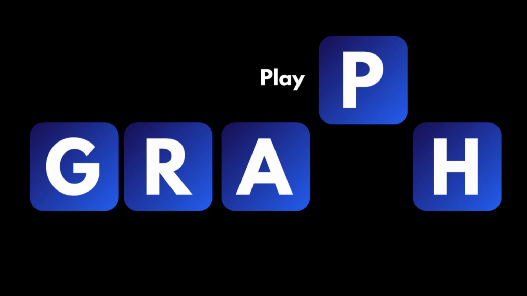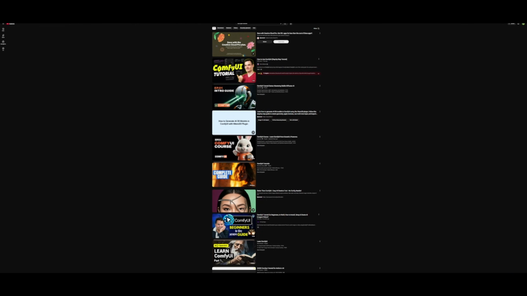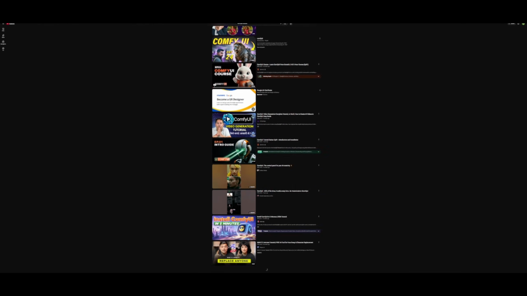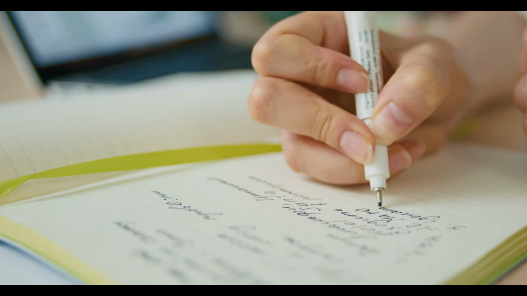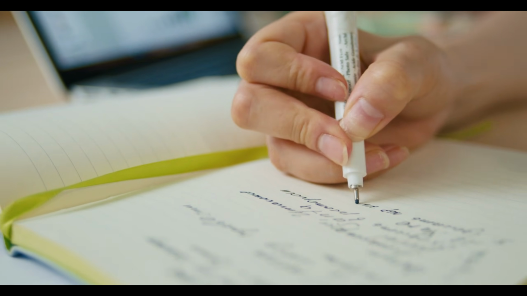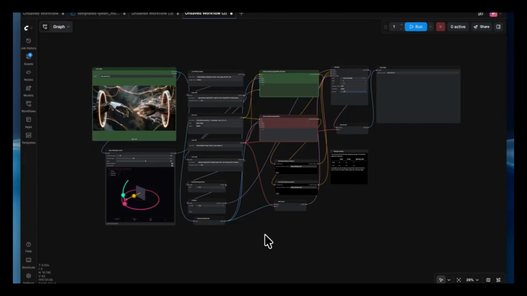ComfyUI is a tool you learn by building, not watching. The compounding is fast. ComfyUI is visually intimidating. Most tutorials go from 0 to complex in 4 minutes and leave you completely lost. The fix is making the learning process feel like a game. Set up 4 categories: habits, daily tasks, major goals, rewards. Your habit might be connect 1 new node today. Your task? Replicate a workflow from memory. Your goal? Build a working image pipeline.